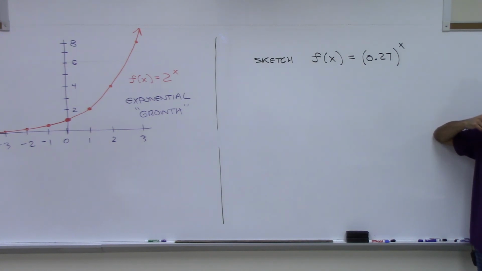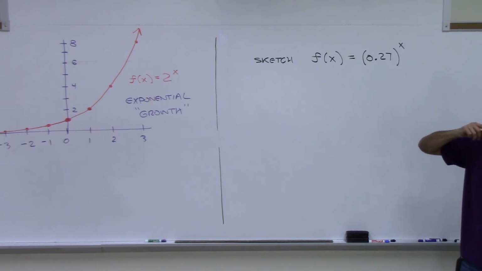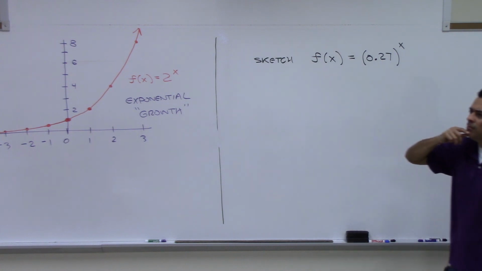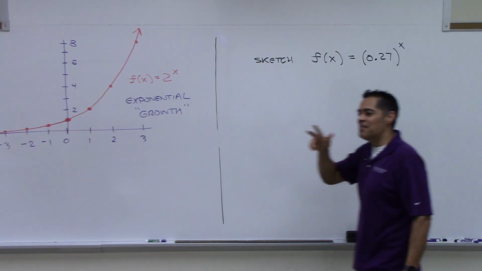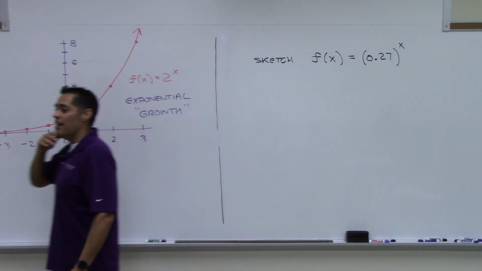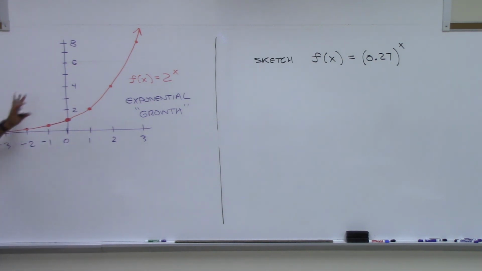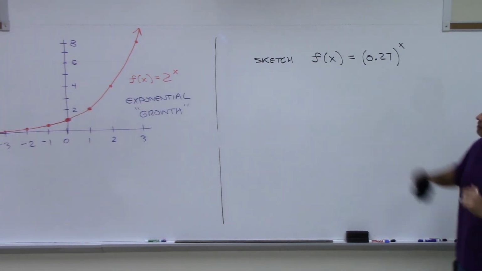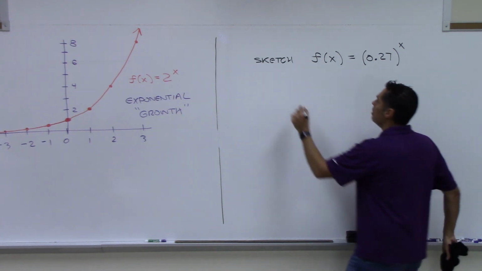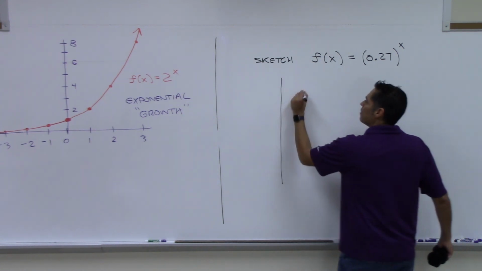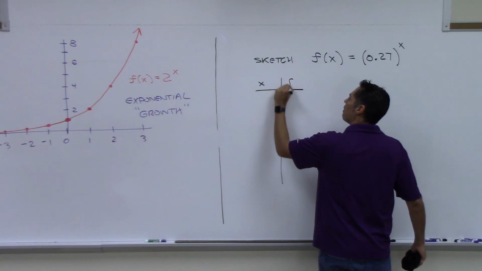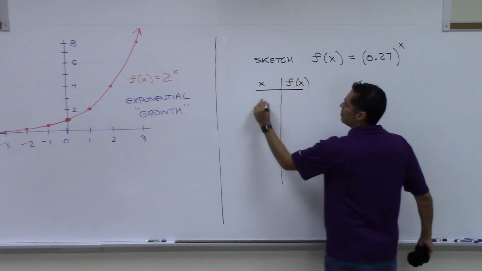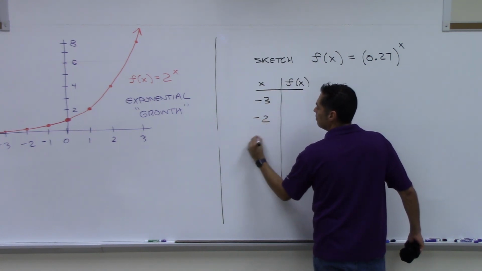Now, when I do this, I'm going to have to use my calculator. Question? Is decay only possible whenever it's less than 1? What do you think? Does that seem to be the case? Kind of, exactly. And I'm actually going to put that on the board, but it was going to be after I do the example. But you've seen that before, which is good. This is going to be decay. This is going to be the opposite of that. But let's convince ourselves with a table. So nice observation. So we have x here. This is our function. The numbers we said we all agree we're going to plug in are these.